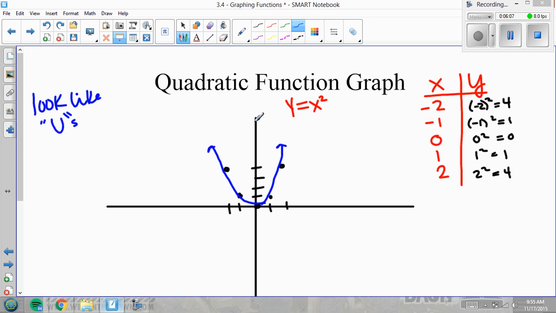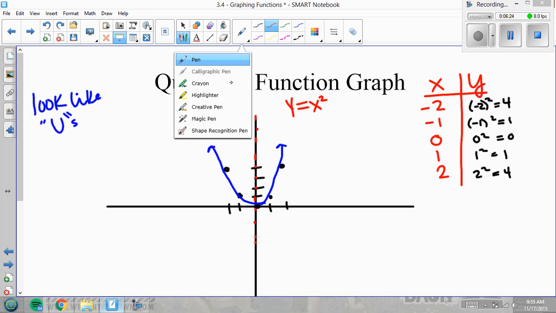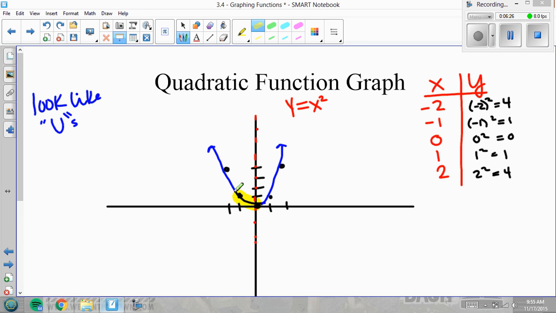Okay, and what do you notice about both sides of your graph? Does anyone notice anything? If you look, going right down the middle of your graph, it's like you have an imaginary line of symmetry. You could take the left side of your graph and flip it over the right side. It is a reflection. So if you have one side of your graph, you can always get the other.